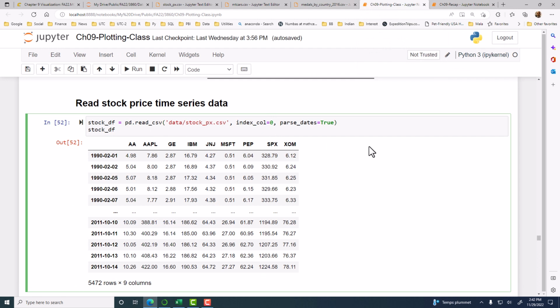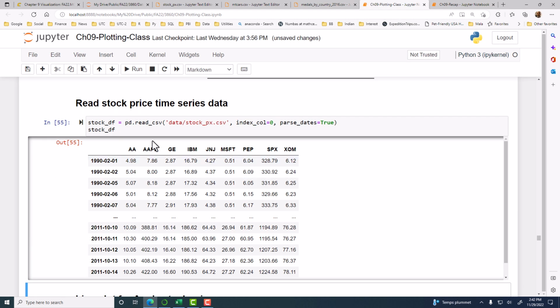So you read, and here it is. So we are promoting the first column to index, and then we are parsing dates automatically. Okay, there could be problems here.